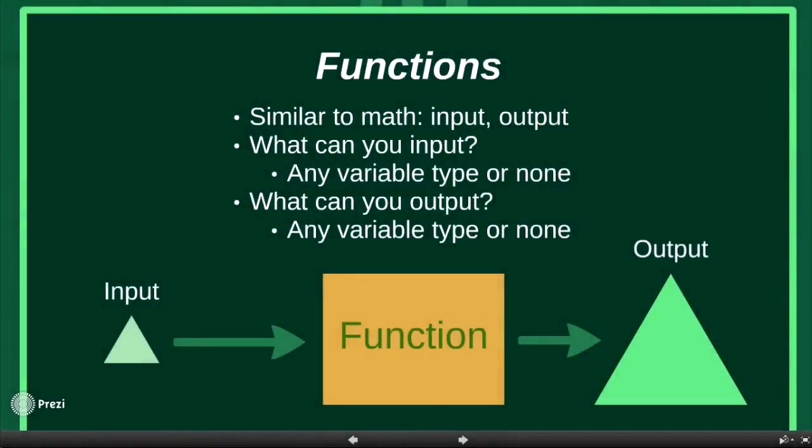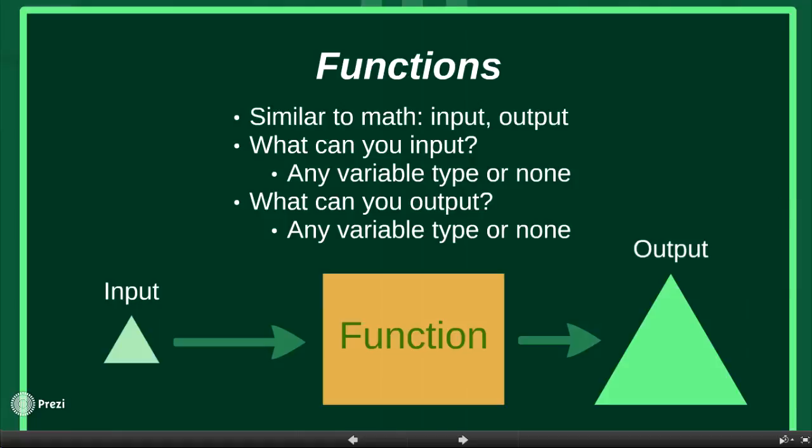So now I'm going to talk about functions. As Jack said, functions in math and some functions in computer science are very similar in that you put something into the function and then it gives you something else. In this case, I input a small light green triangle, I put it through the function, and it gives me a bigger, differently colored triangle. It makes it larger and changes the color. So it needs to accept an input and then it gives you an output, right? Input, output.